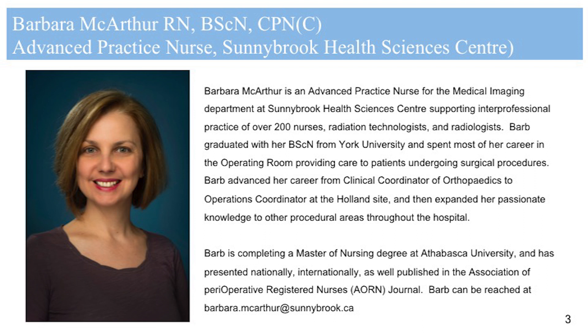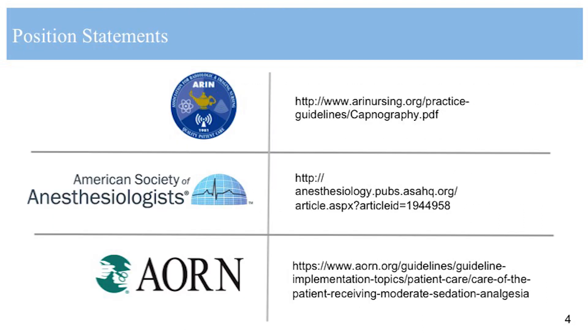So what exactly, in your literature review, convinced you that capnography monitoring would be better for patient care than pulse oximetry or other patient monitoring devices? When we reviewed the literature, we came across a few position statements. The Association of Radiology and Imaging Nurses (ARIN) published a position statement based on the evidence showing that capnography has a clear superiority in evaluating the patient's ventilatory status when compared to current routine monitoring practices, and this has been shown to result in safer patient care.